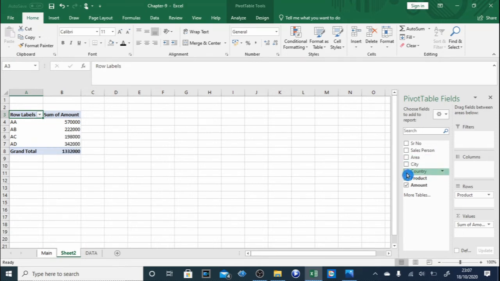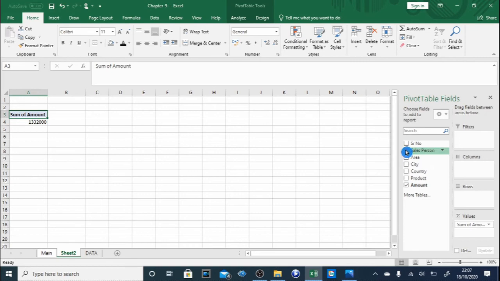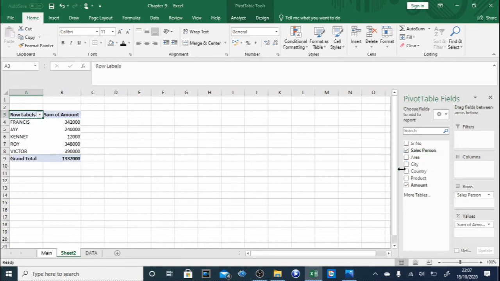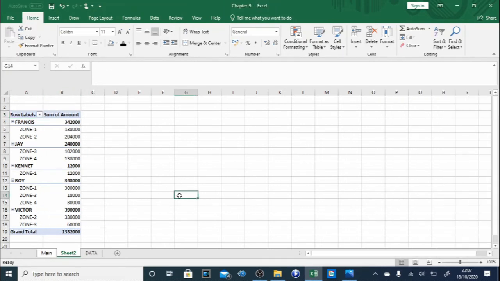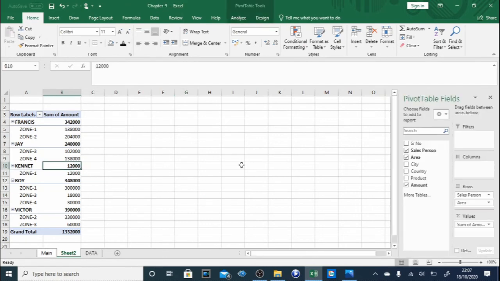various fields available here. Now it may be possible that I need to know the amount of sales made by salesperson in a particular area. Then we need to click area, and here you go. You will find in the report that this particular salesman has made sales in these 2 zones for this amount, and this is the total for that particular salesman for that particular month. Similarly for all the salesmen you will find the data, and it will be analyzed in a dynamic way.